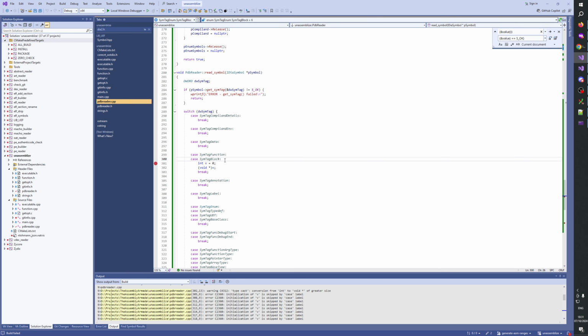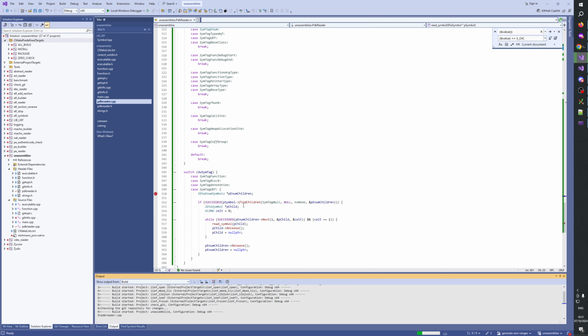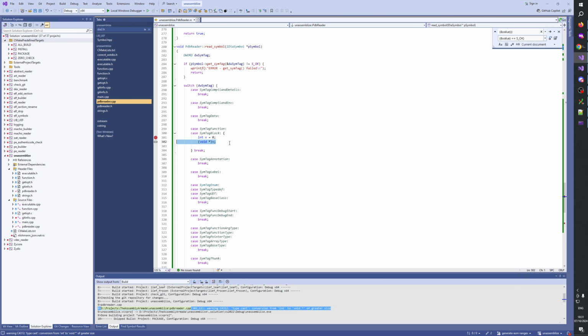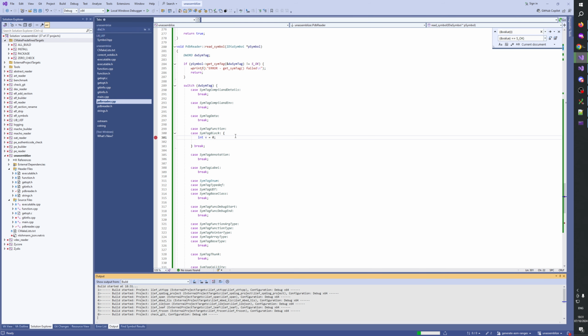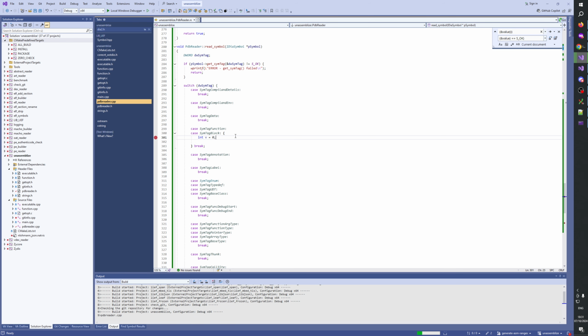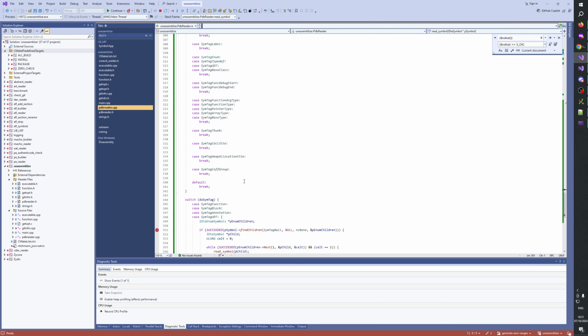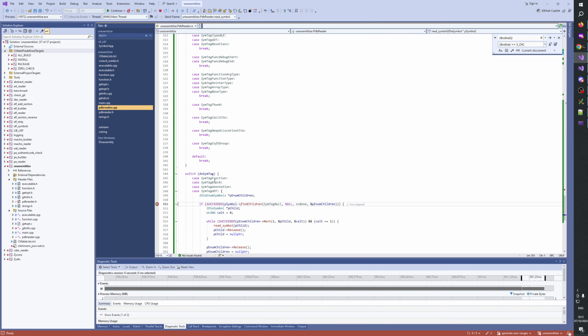Basically, I just want to be able to put a breakpoint. That's all there is to it. Okay, let's forget about this one. Okay, that hits, great.